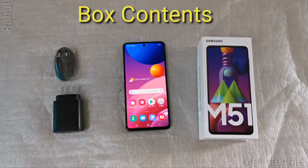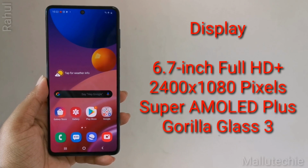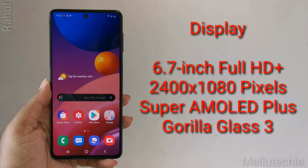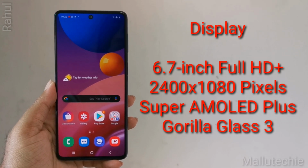In terms of the box, it has a 25-watt charger with adaptive fast charging. Then there is a USB Type-C to Type-C cable and the quick start guide and warranty information. No headphones, no earphones, no covers, no back cover or anything like that.